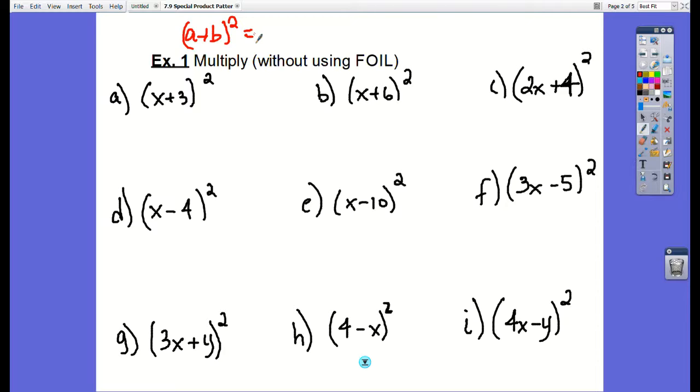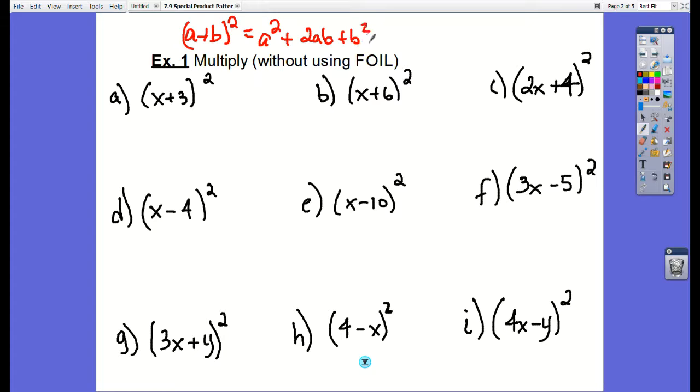All right. So who can tell us (a plus b) squared without looking at your paper? Spencer, you know the pattern? Oh, do you want me to solve it? I want you to tell us what this pattern is without looking at your paper. Luke? A squared plus b squared plus 2ab. Yes, but I'm going to change your order. That is correct.